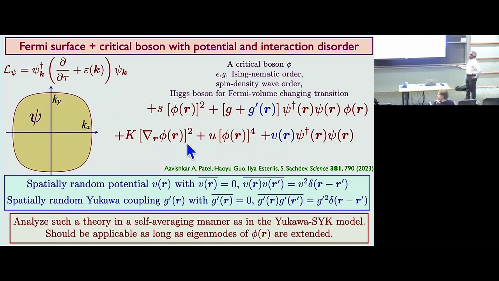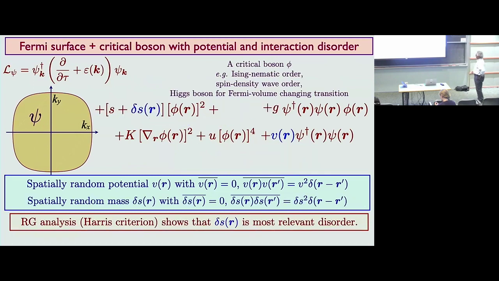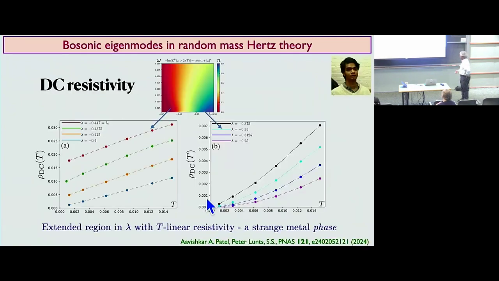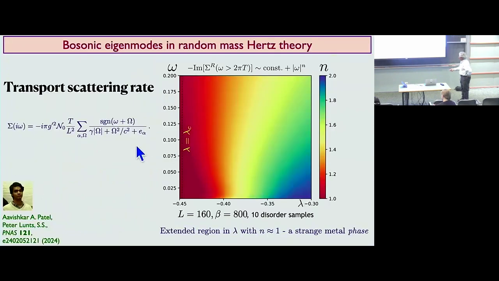If you look at the boson density of states, in this case, because the bosons have a mod omega propagator and everything is extended, the density of states is actually constant as a function of energy in two dimensions. When we look numerically at the density of states of the bosons in the localized regime, it's constant for a while, so that supports that when the bosons are extended, this picture is fine, but then you see an enhancement at low energies. That enhancement in the boson density of states doesn't quite show up in the frequency dependence; as far as we can tell, it's still linear. The resistivity looks linear, but certainly one of the differences is this little thing coming out here, this extended non-Fermi liquid phase, which we need to understand better. That doesn't happen in the SYK analysis. So this extended phase here should be compared with the SYK.